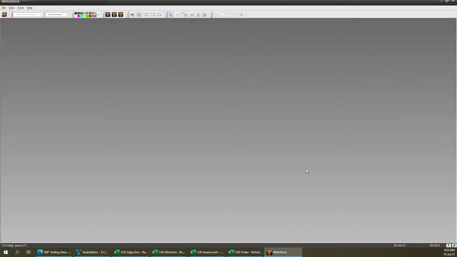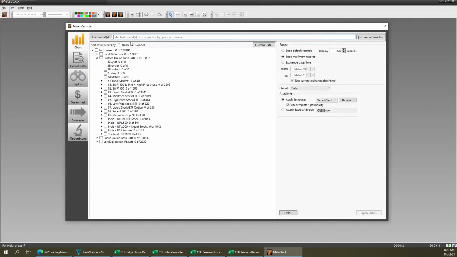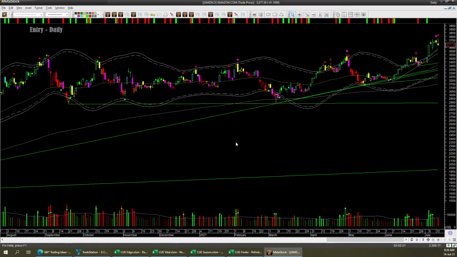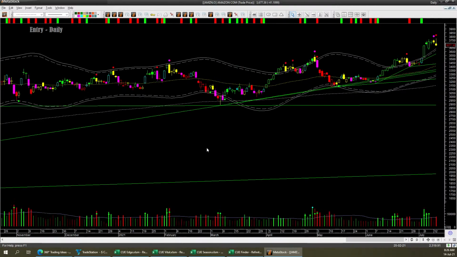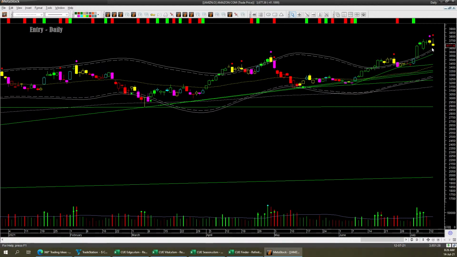Now, why did I show LPX? Let's look at Amazon. Using the simplified Q chart, Amazon made a new all-time high on an intraday basis yesterday. However, it had a bearish headwind one day ago itself. Price tried to go above the high of that bearish headwind candle and reversed.